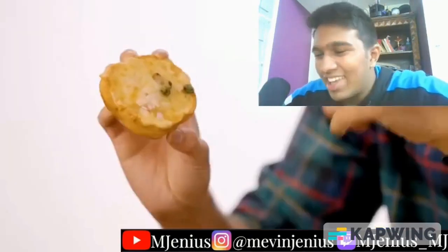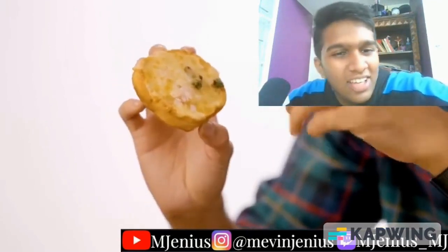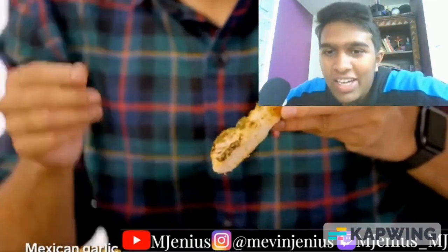Pizza Hut has a bunch of sides, so let's start off with the breads. First off, we have cheese garlic bread. Then we have spicy supreme cheese garlic bread. It's basically cheese melted on top of a garlic bread, and chopped onions. It's very delicious when it's hot. Mexican garlic bread sticks, oregano sprinkled on top.